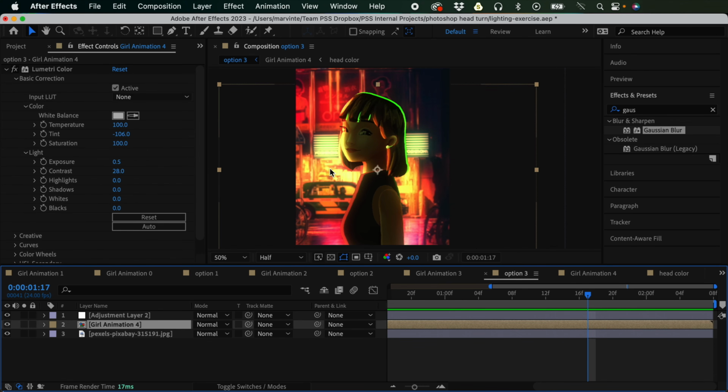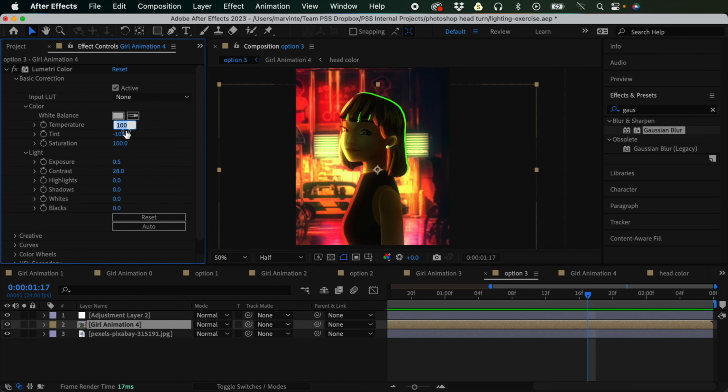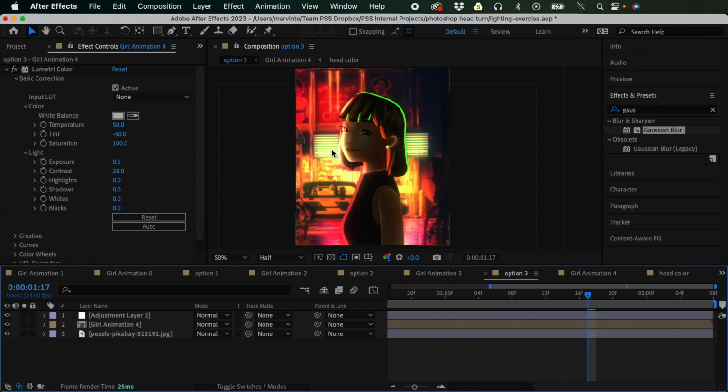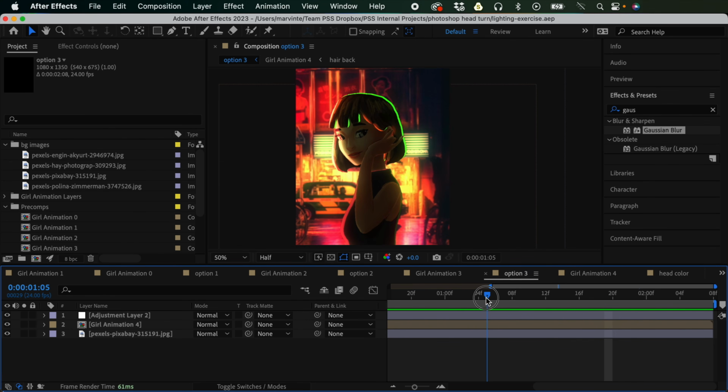And also for the girl animation, let's tone down this temperature and tint. So instead of 100, let me try 50, and this one here to -50. I think I'm liking this better. So it's still lacking for me.